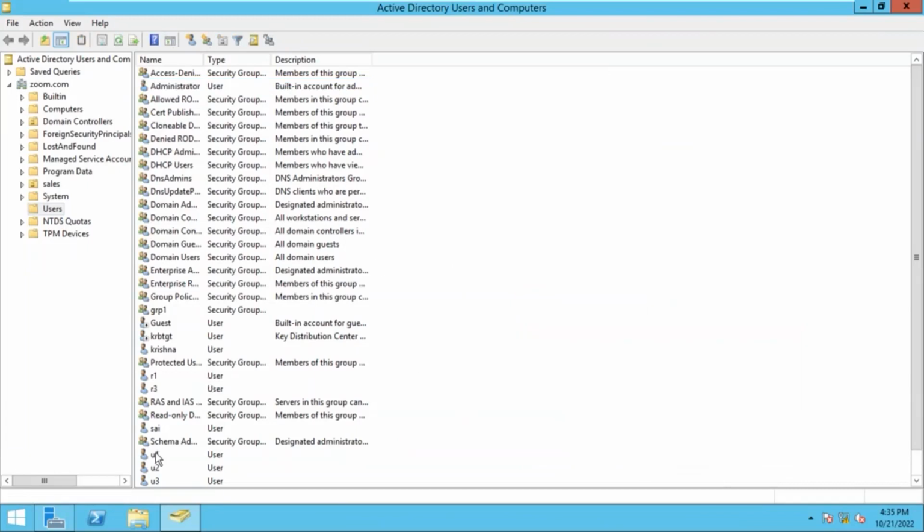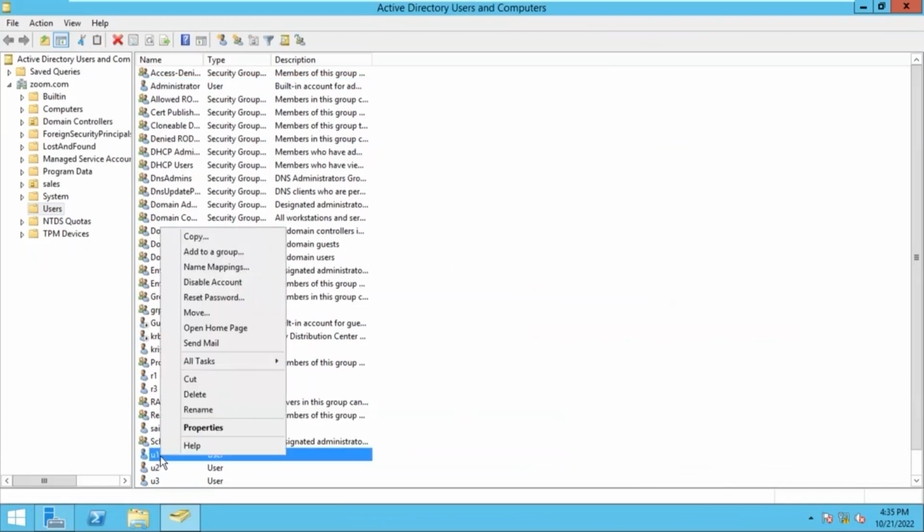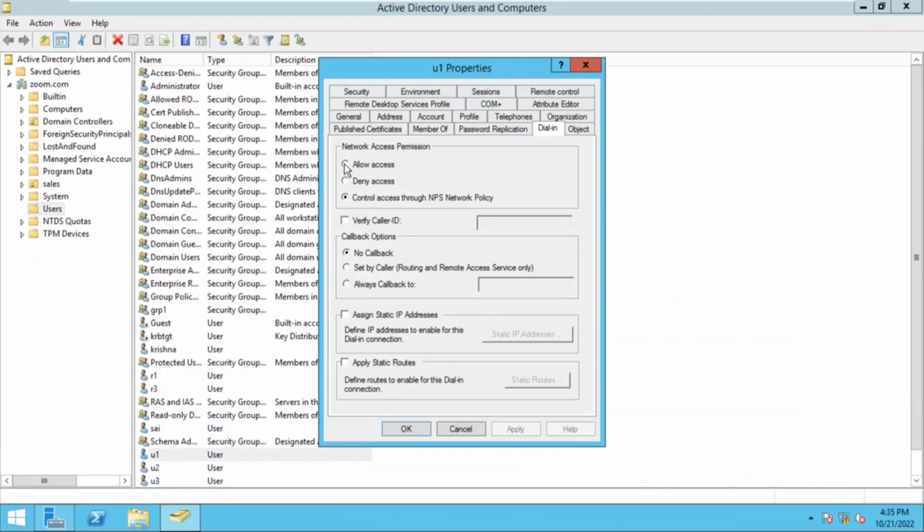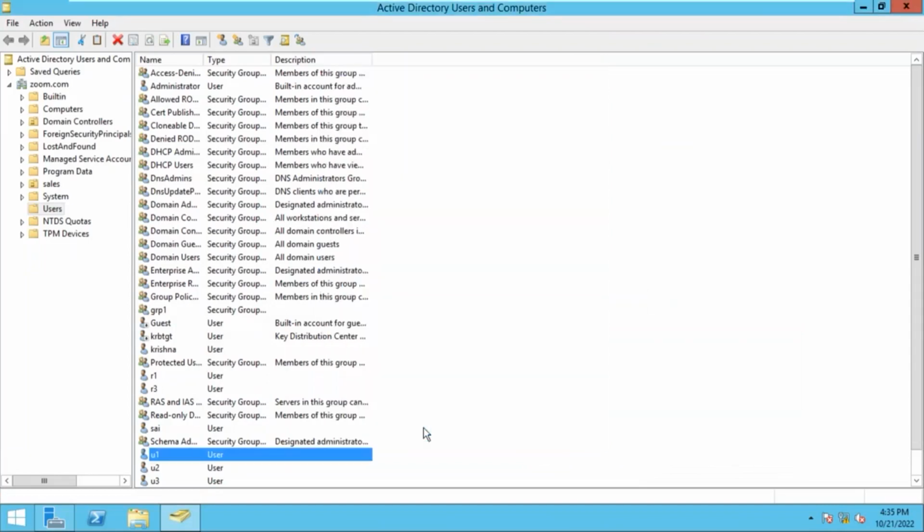Now if you want to allow U1 also, one more time I'll show you. Same: select the user, right click properties, go to the dial-in tab, then use the first option, allow access. Apply. Okay. So now, who can access the private server using the public network through the VPN? As per this, administrator and U1. Like this, however many users are allowed, you should do allow access for that many.